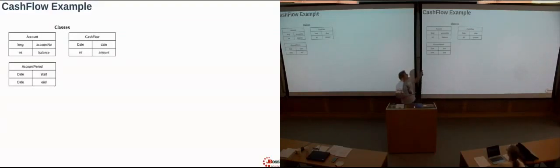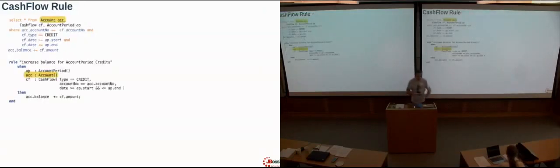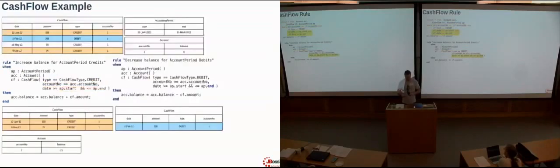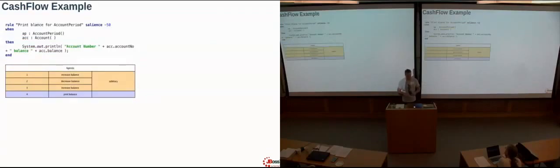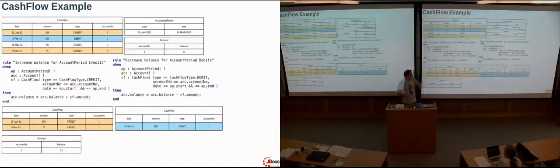So I have an account, cash flow, and account periods, 3 tables, and there's your SQL. I want to select the credits for a certain date range. And then this is the rules. So where in SQL you have your tables, in a rule engine we have these rules, we have these objects you select from your account. There you have your account pattern. Same for the account period. And there's your cash flow, there's your type equals credit. The constraints are inside of the pattern, so they're outside with SQL, and that performs the join, and that's your date range. So just trying to get people to understand, if you understand SQL, then you can understand rule engines.